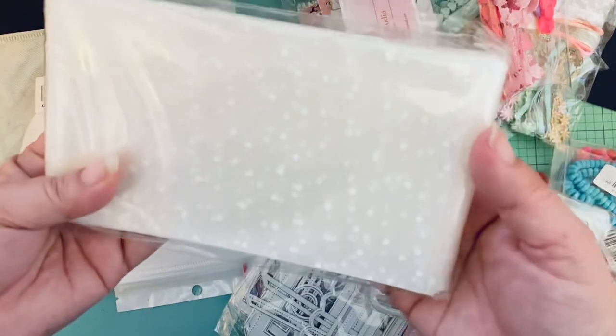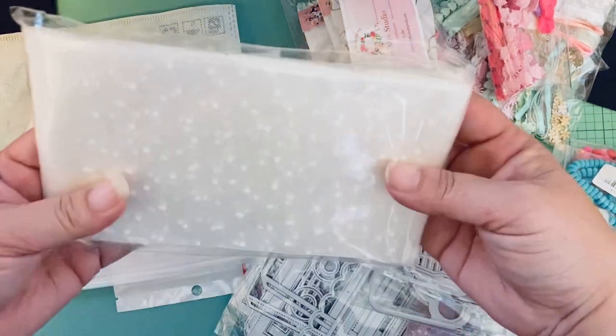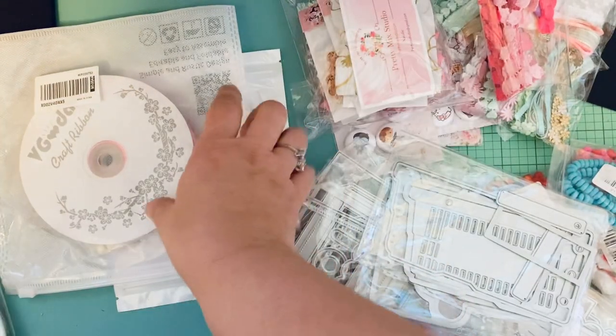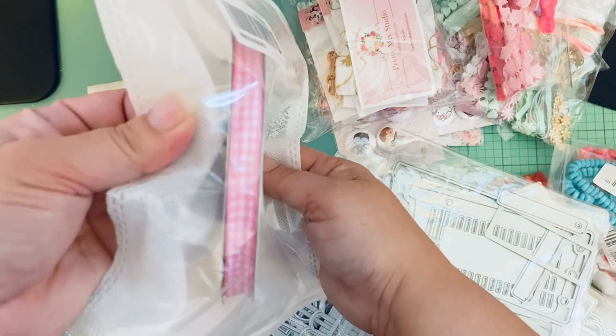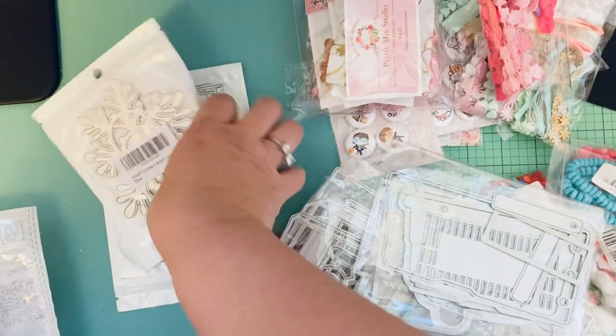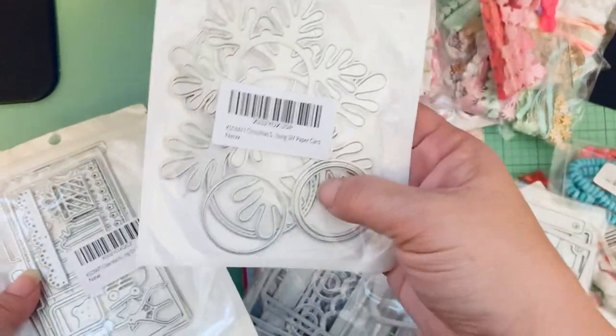It's like polka dot self-sealing bags — I think they're self-sealing — but I thought they were super cute; I see when other people use them. I also picked up a roll of the pink gingham. I think I might go back and get black and red — red for Christmas, black for Halloween.